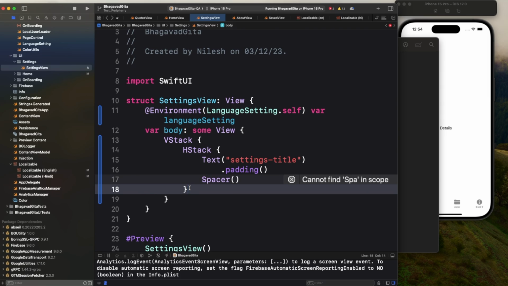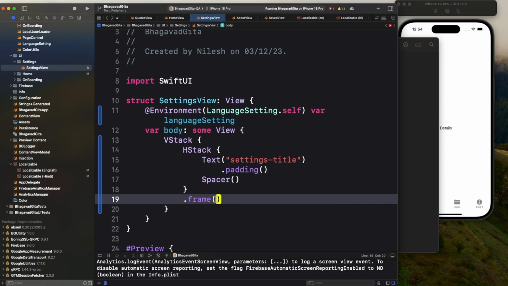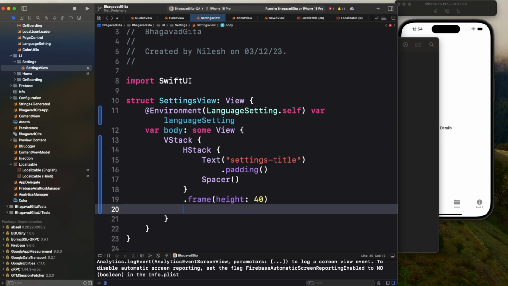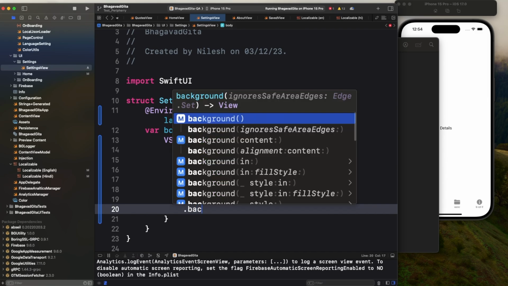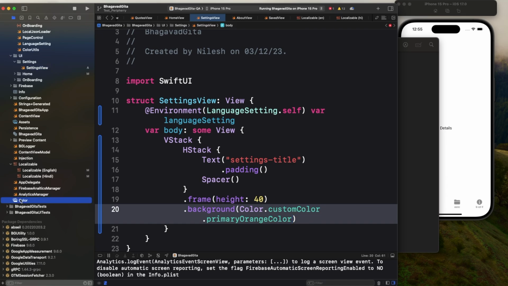And then we need to set this frame height, say 40, and then a background color to it. Okay, so Color dot custom color dot, we have only one color, so we have to add one more color here.